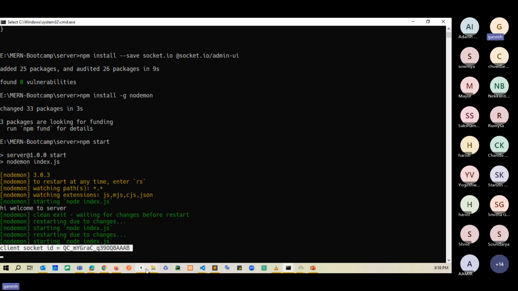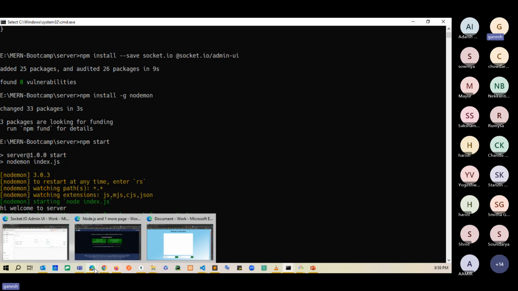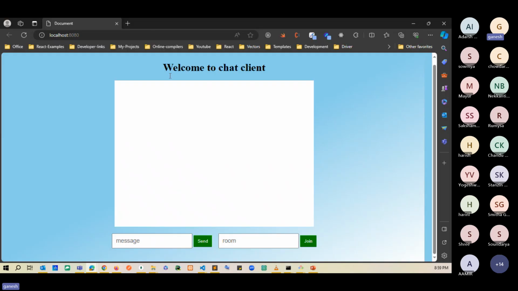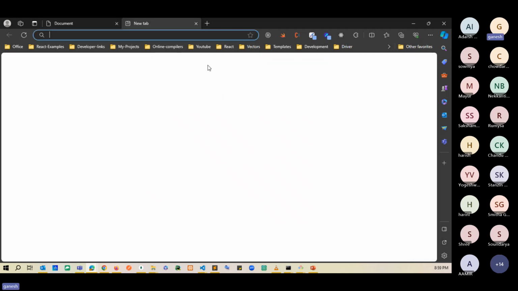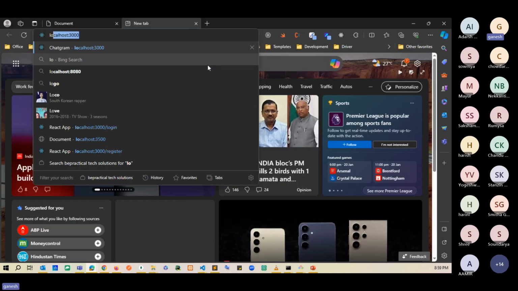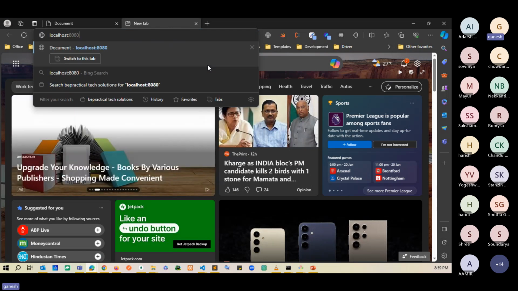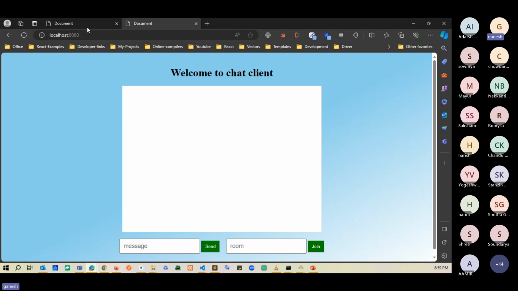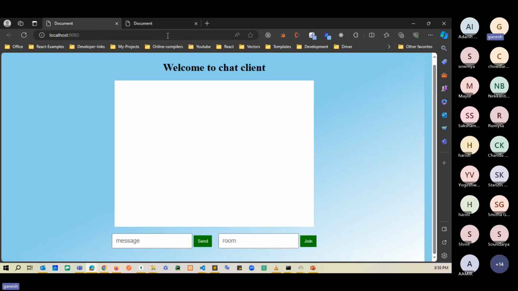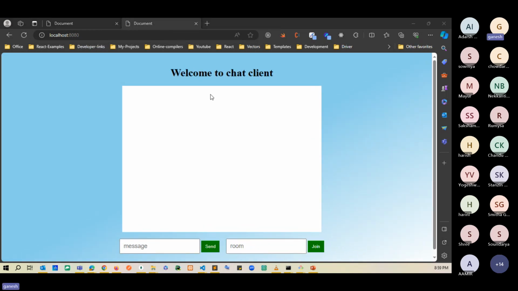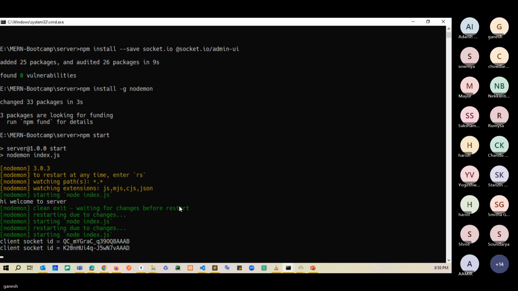So now we are running the client in only one browser, so we are getting a single client ID. If you run the same application, say for example, I'm going to run the front end in another tab. So now we have two different IDs. Can you see your client here?